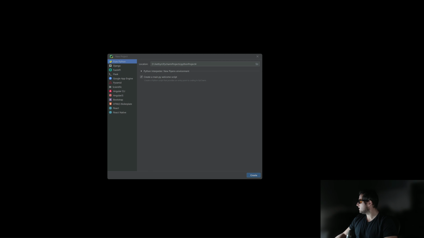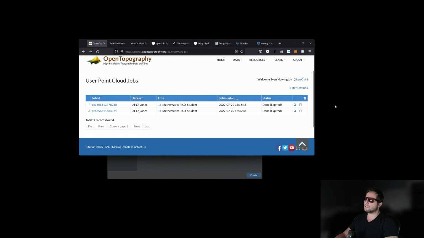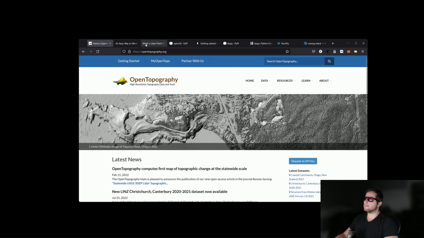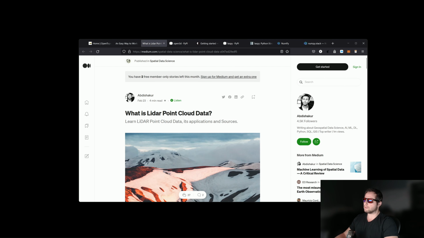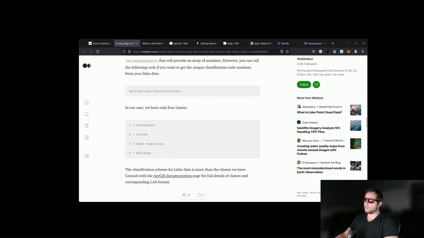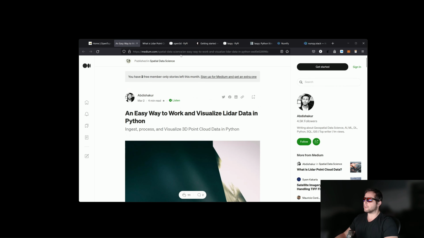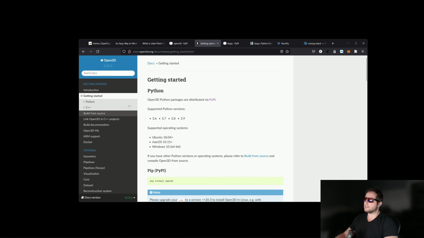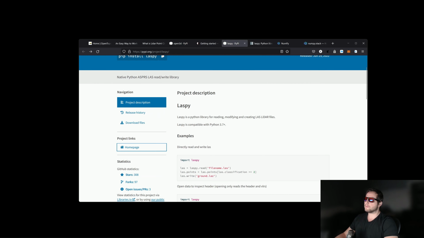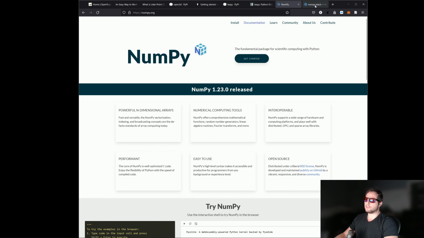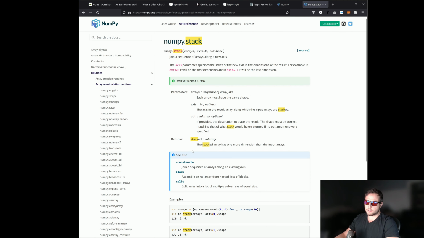Okay, so the first thing we're going to do, and also I'm going to provide links to everything. So I'm going to have links to where you get this data from, what is LiDAR point cloud data. This is one of the articles I was talking about, and how to work with it. We're simply going to take this code right here and run it, and I'm just going to show you how easy it is. It uses Open3D, so I'm going to provide the PyPI URL as well as the docs for it. It also uses LASPy, and I'm going to provide that PyPI and docs. And then of course NumPy. It only uses one NumPy function, I believe, so I'm just going to provide the direct link to that NumPy function.